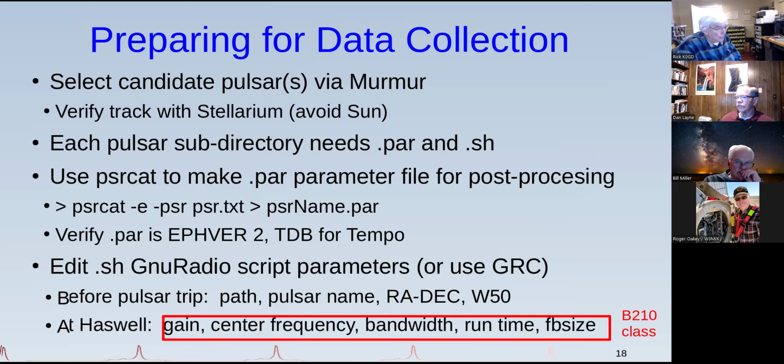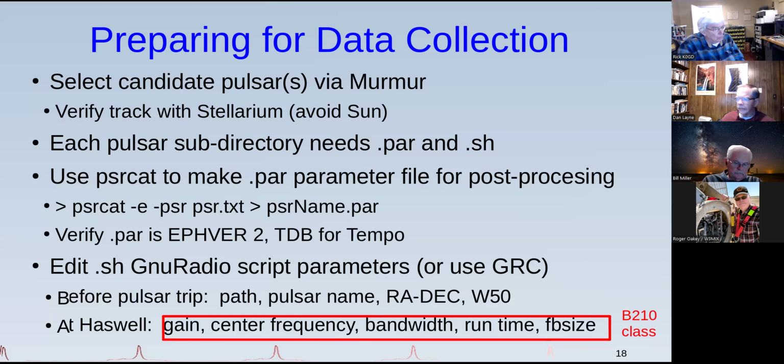How do you determine those when you get down there? The first one is the RF gain. We'll show you next time on the B210. Well, we want to be below saturation. And so you need to find the optimum RF gain. You want to find the center frequency. So you need to scan up and down the band for RFI for that particular day. I've seen it's different on different days. So you scan up and down the band, find the widest amount of clean frequency you can. That's your center frequency and your bandwidth. And that also helps determine the runtime. The more bandwidth, the less time you need to get an equivalent collection.